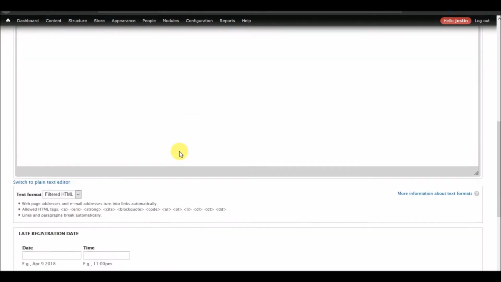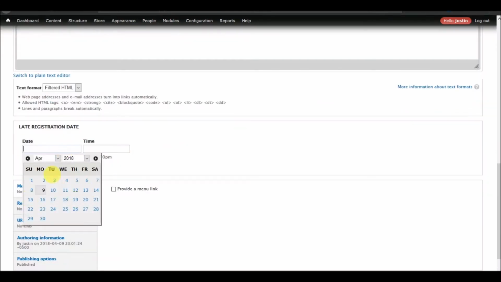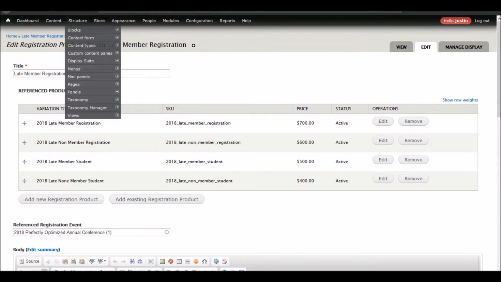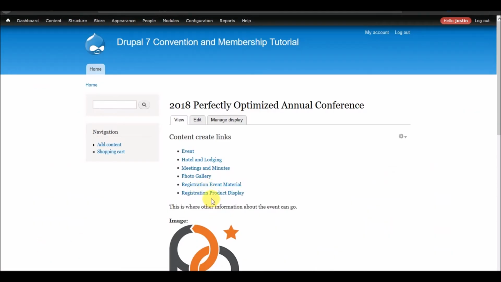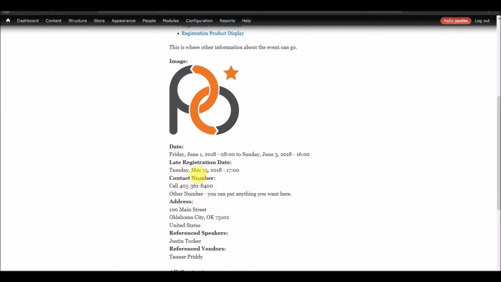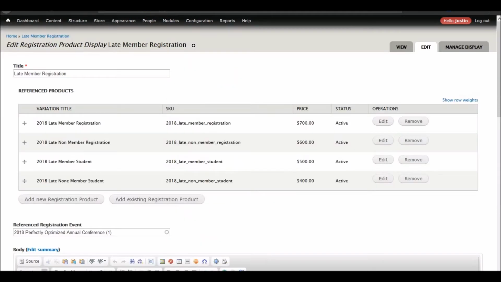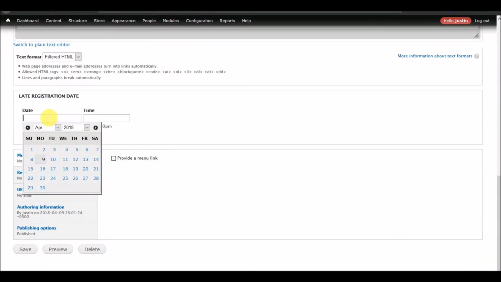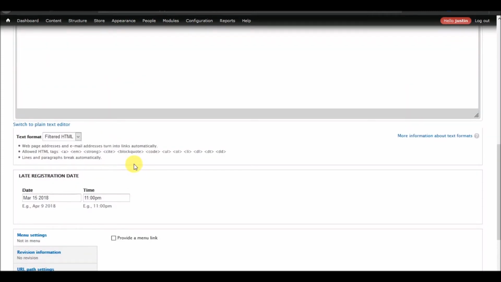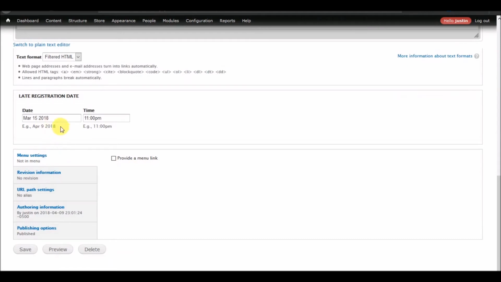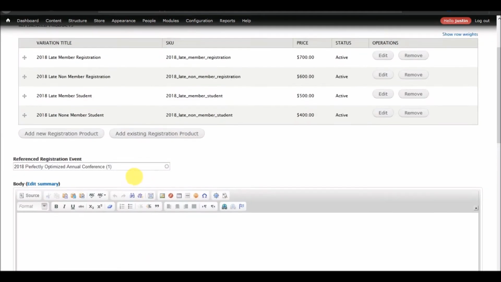But inside of here is that field, late registration date. Like I said, this should provide us the mechanism. I think I said the late registration date was going to be March 15th. So maybe if we put March 15th in here, same time or some similar time, this should be a field that we can use with rules and other filters to be aware of what today's date is, what this date is, and whether to show this stuff or not.